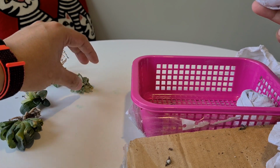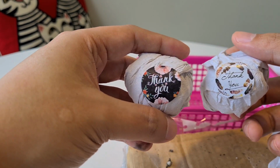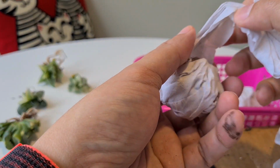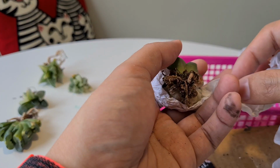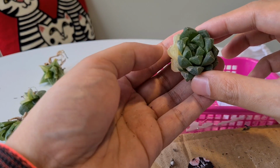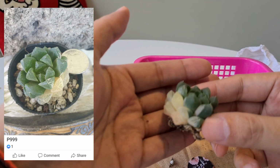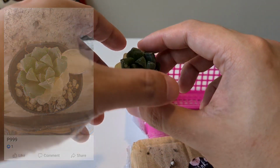Okay, so these two, I did purchase one of this. What's left would be, I believe, Cooperi variegatas. And one of those was given to me for free. Big discount plus freebie. So among my purchases, the most expensive I bought was 4K, and I haven't bought anything beyond 3.5K, and her list prices in her sale were around 4K, 4.5K. So this is the Cooperi. This is the freebie that she gave me. You see the variegation there on that side, so that one doesn't produce any energy for the plant, but it does look nice, right? Cooperi variegata.